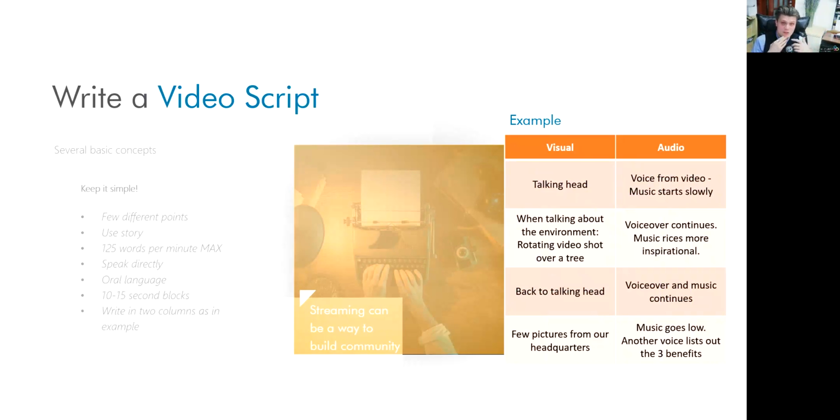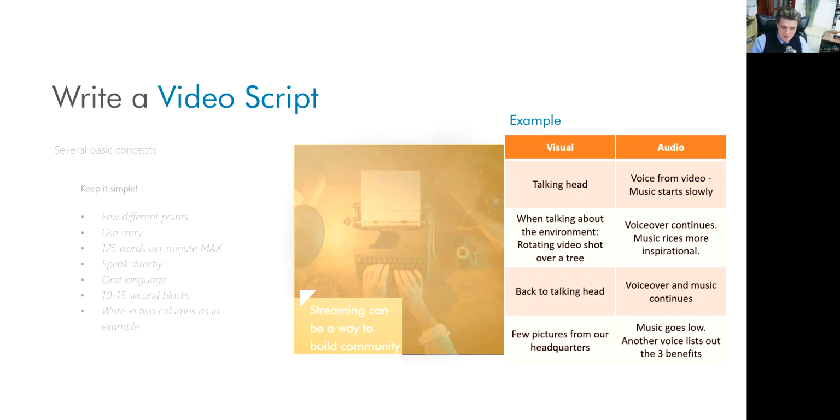Try to make the pictures speak for themselves. Try to make the videos talk, and you say a little bit less. Use a story, a narrative, to convey what you're trying to say. And another thing that I found was really good is to think about it in blocks of maybe 10 to 15 seconds, and then you break it up with some kind of video or whatever, and then you go to the next block. This is also a good way that I've learned.